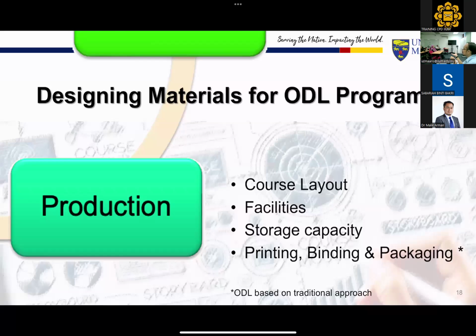Okay, so it depends on, again, how your structure is. This is our structure. UKM is slightly different. I know USM is more or less the same as UKM. And why is it having a different structure? It's because we so far don't have a central unit that handles PJJ, the old school ODL. We don't have that. While USM is the champion for PJJ, even way back. So they already have their own proper structure. They know how to do it. So it's easier for them to actually move forward. Okay.